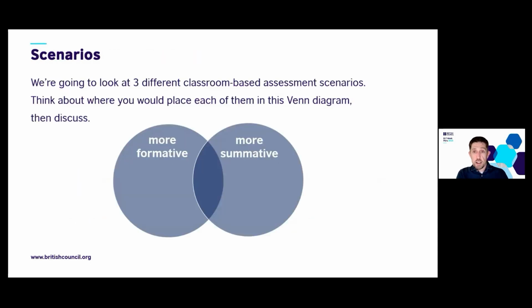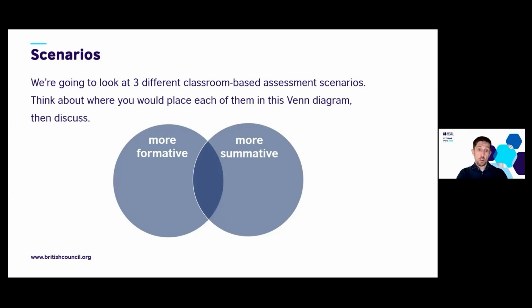Let's look at this in practice. We're going to look at three different classroom-based assessment scenarios, and I want you to think about where you would place each of them on the Venn diagram. Now, I've used a Venn diagram because we need to be combining formative and summative approaches to assessments in the classroom to make them both more meaningful and to support learning in general.